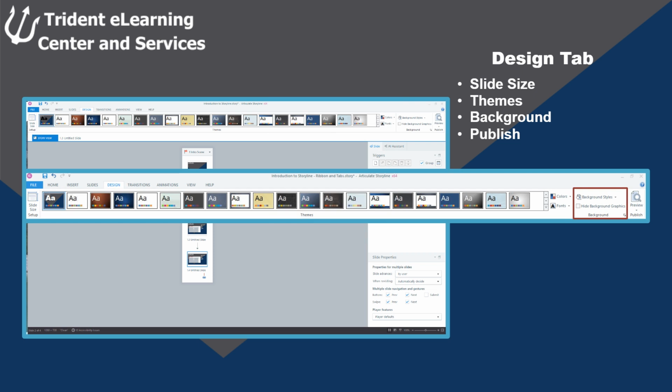The Background section will allow you to adjust the look of the slide's content area. After you have identified your theme, you can adjust the white space on the slide, so it's not just blank space. You are able to add a gradient to the background so the lesson doesn't look flat and boring, or you can insert a background image that speaks to the lesson's message and objectives. Like on other tabs, you also have the ability to publish eLesson from the Design tab.